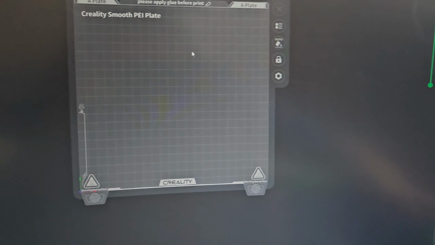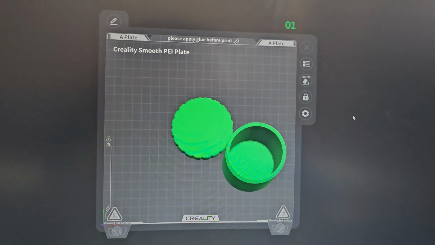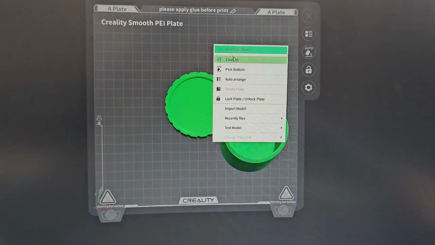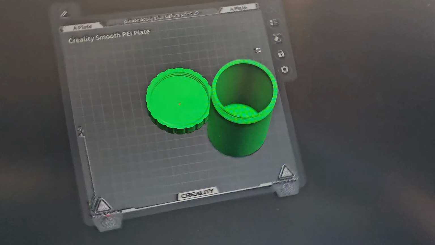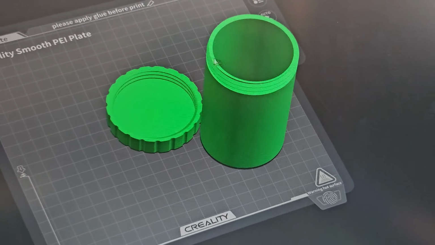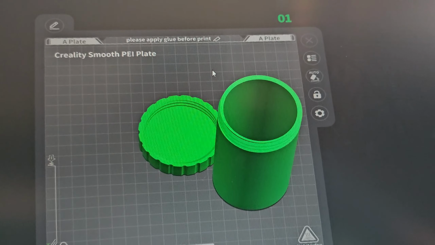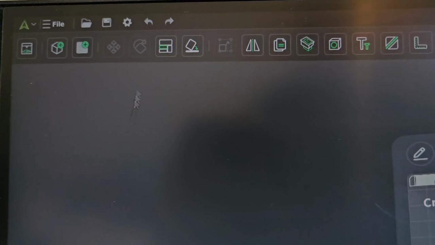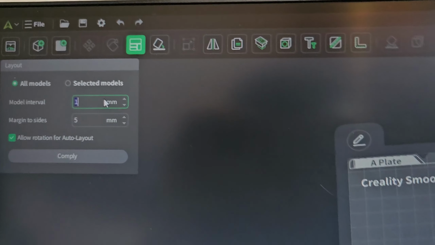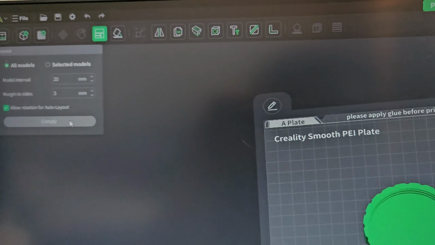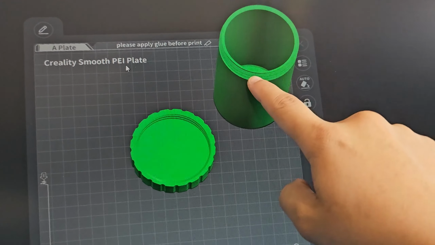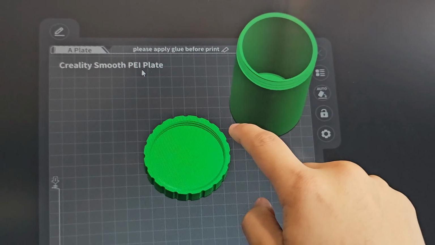So if we select this and delete it, and we have something that actually fits in one build plate and is small enough for the Creality Print arrange tool, like this one, it will do that, like that. It will put them very close together, but I feel like this is not balanced at all, because this space over here is not being used. And if I do this layout shift thingy, I'll put it to 20 millimeters, click compile, like that. It's moving this piece over here, and this is the 20 millimeter gap.